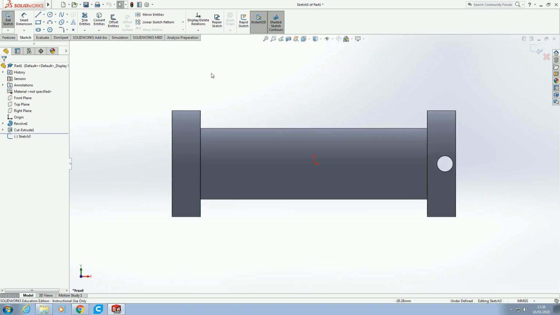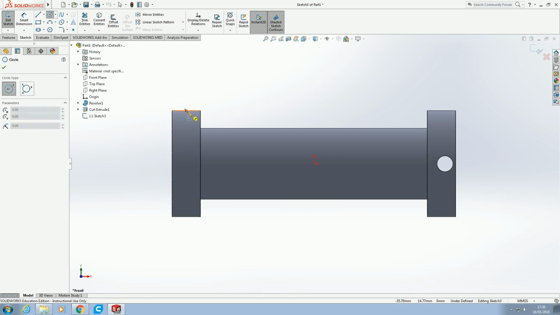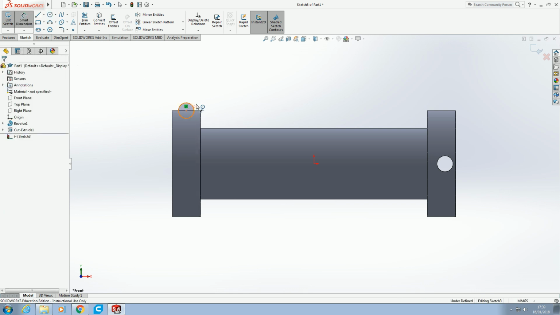There we go. And this time what I want to do is basically cut a channel out of this bottom section. So what I'm going to do is use a circle because I'm a bit lazy, it's nice and easy. Find the midpoint of that line, so again just wait for it to pop up. Drop our circle. That's going to want to be a diameter of 5.